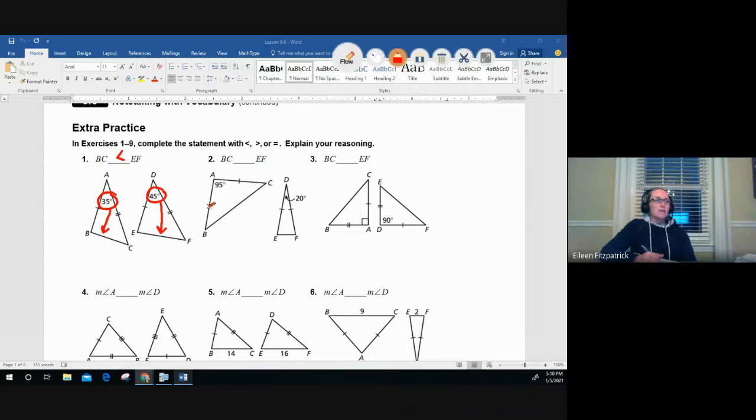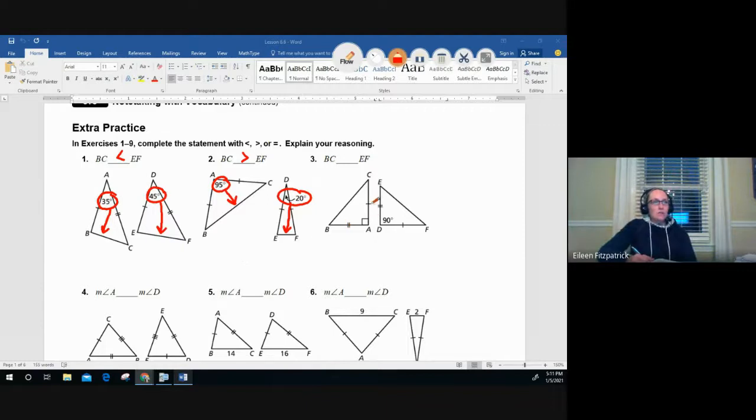Okay. Side, angle, side, angle, side. So again, I'm going to be using the hinge theorem. Look at the given angles, look across. We're going to make a conclusion about the opposite sides. The larger of the two angles is 95, so the longer of the two sides is BC. BC is greater than EF.